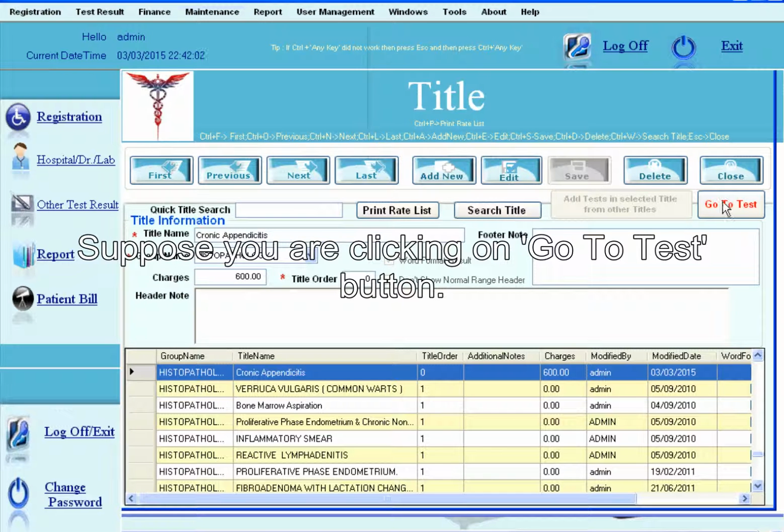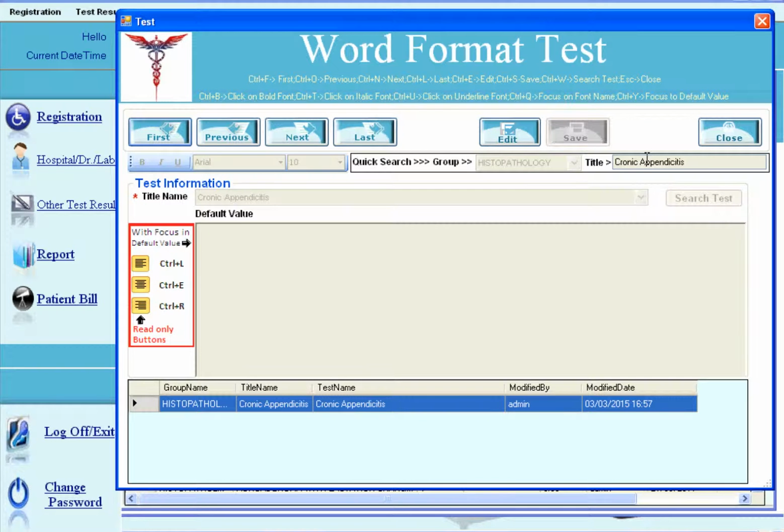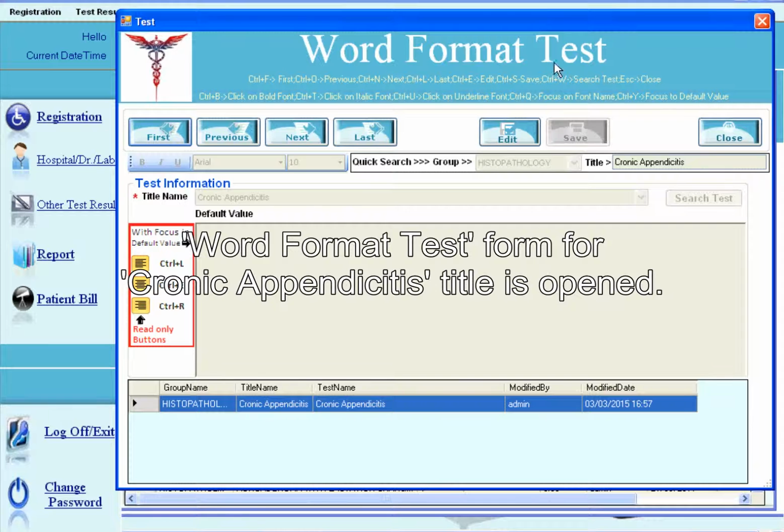Suppose you are clicking on go to test button. Word format test form for chronic appendicitis title is opened.